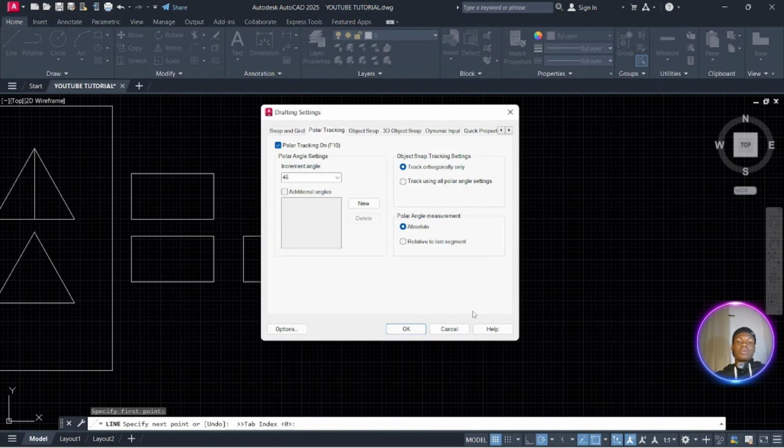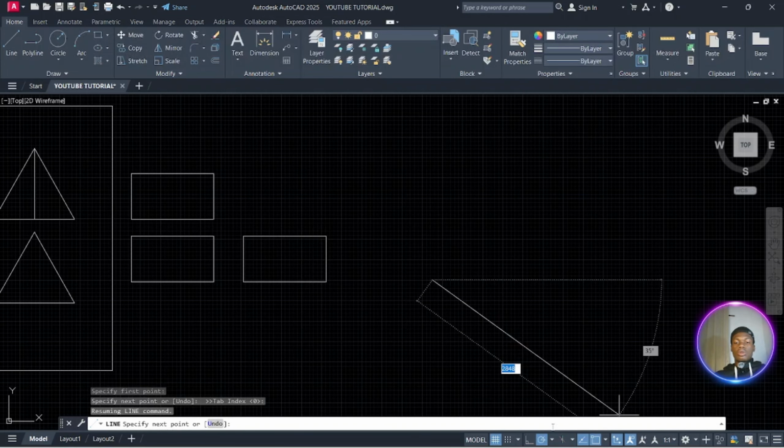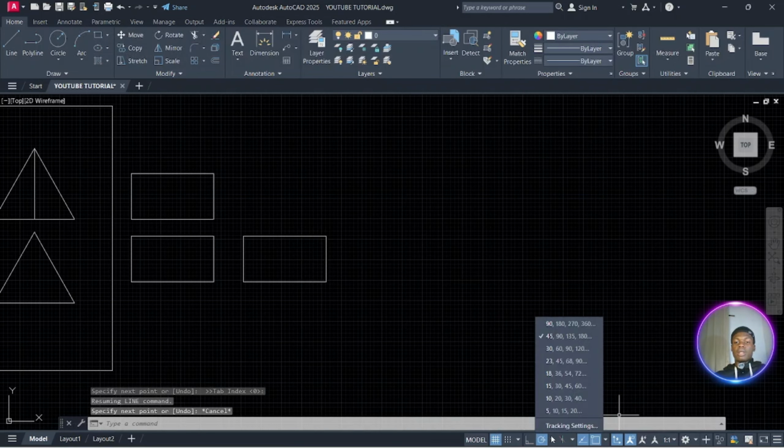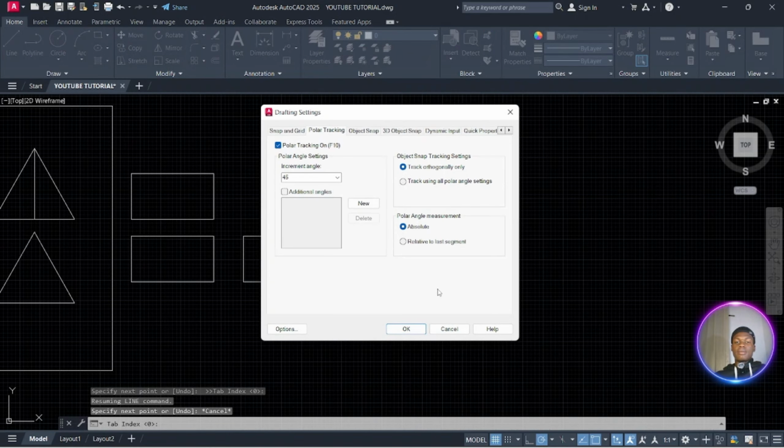Let's take for instance, I want to use my base angle as, let me say, 13 degrees. So the next one is going to be 26. It's like double of the beginning. You're just going to come over here to your tracking settings, okay, and then you're going to click on new.